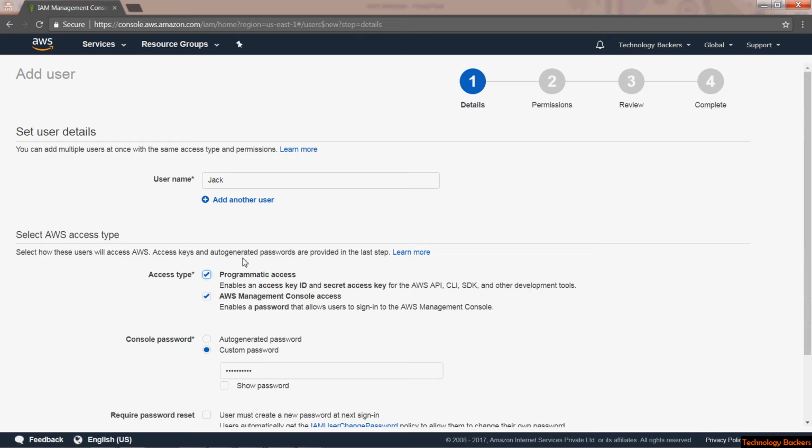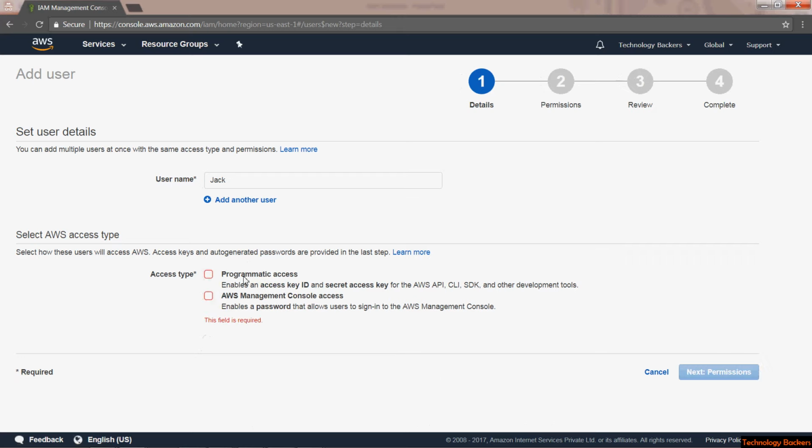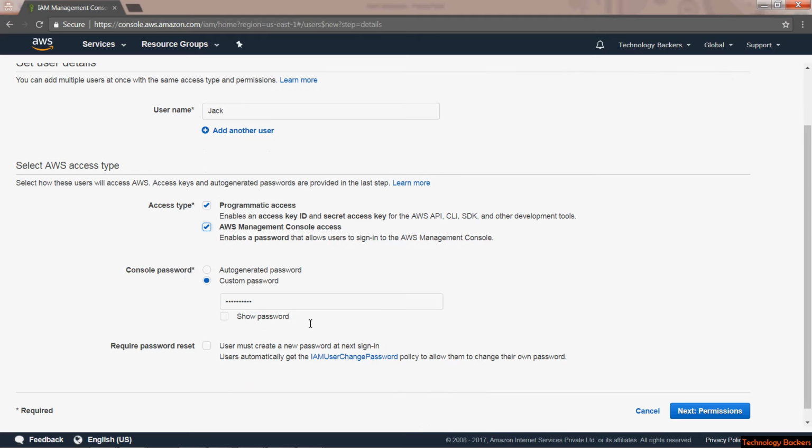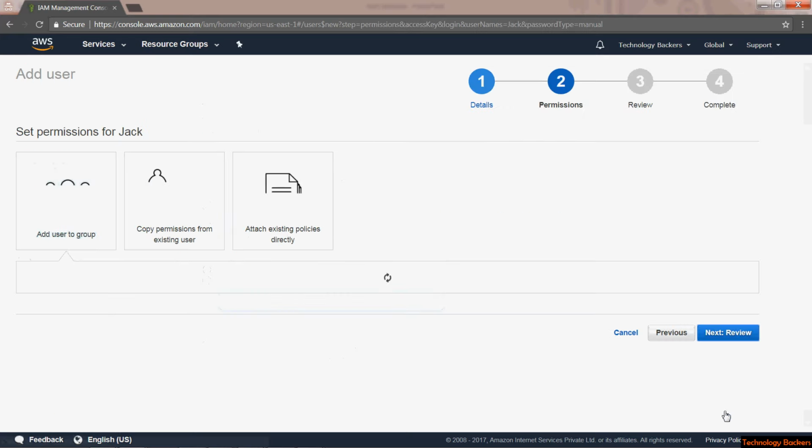So if you want a user to access AWS services using SDKs, through the CLI or HTTP requests, you just click on programmatic access only, and the user will be given programmatic access. But if you want both, you can click here as well, type in your password and go to next permissions.